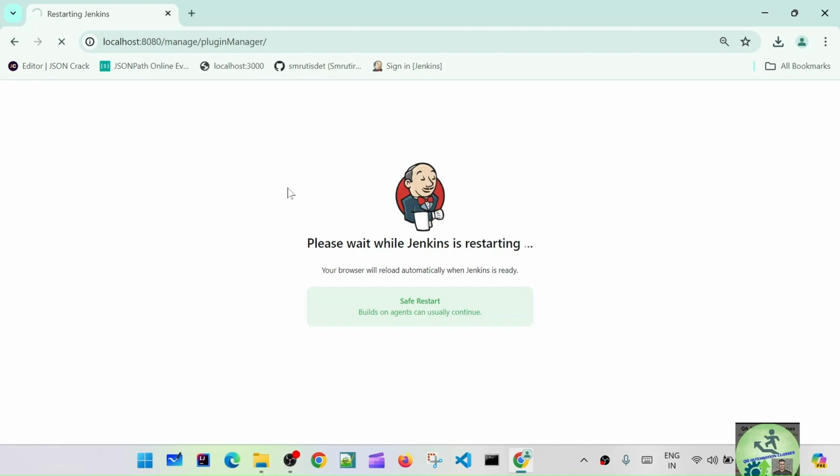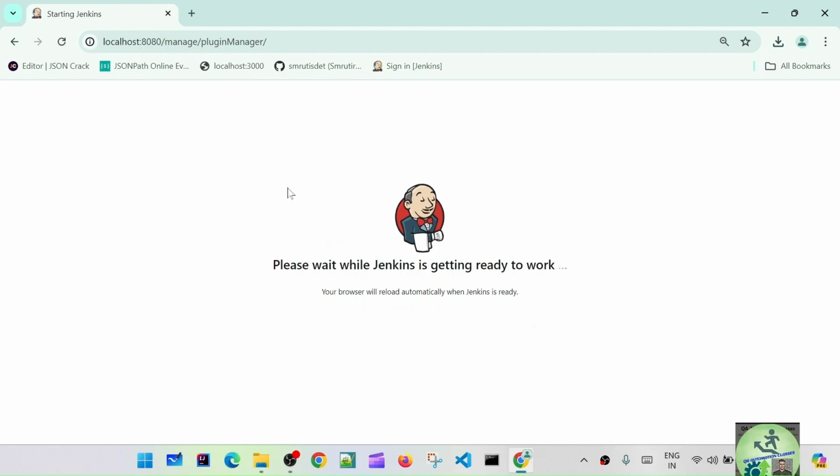After Jenkins is restarted, we have to first go and verify whether this plugin is there or not, and then start looking at the authorization drop down that we saw on the security. It should give us the role based strategy option now.